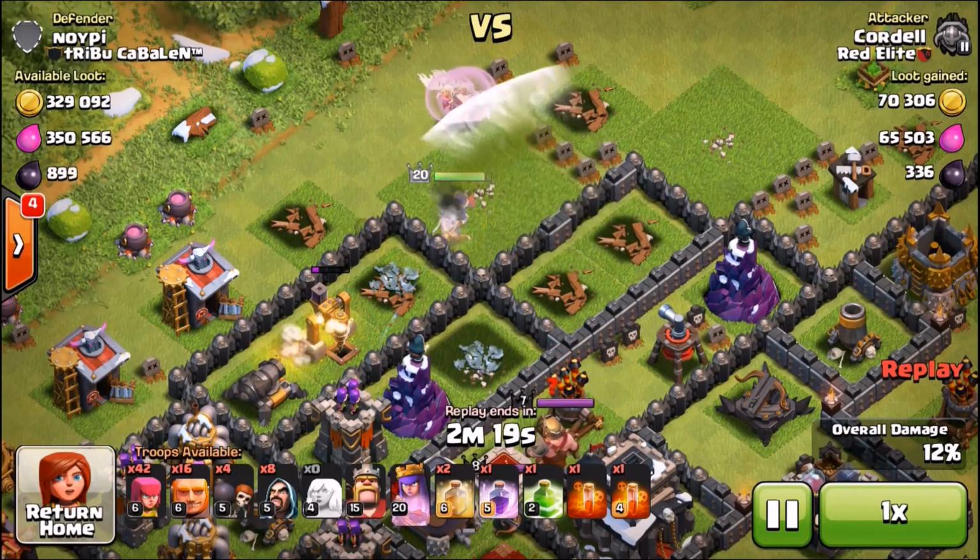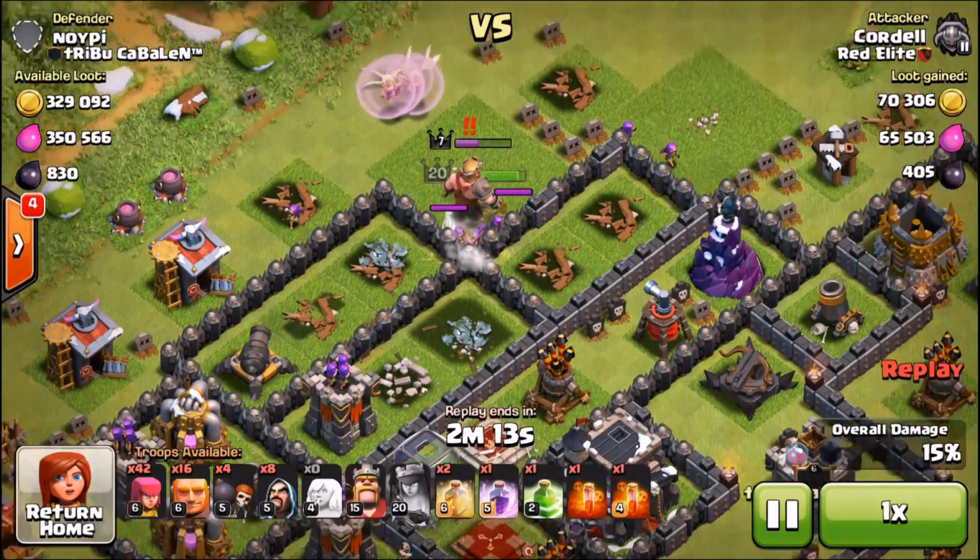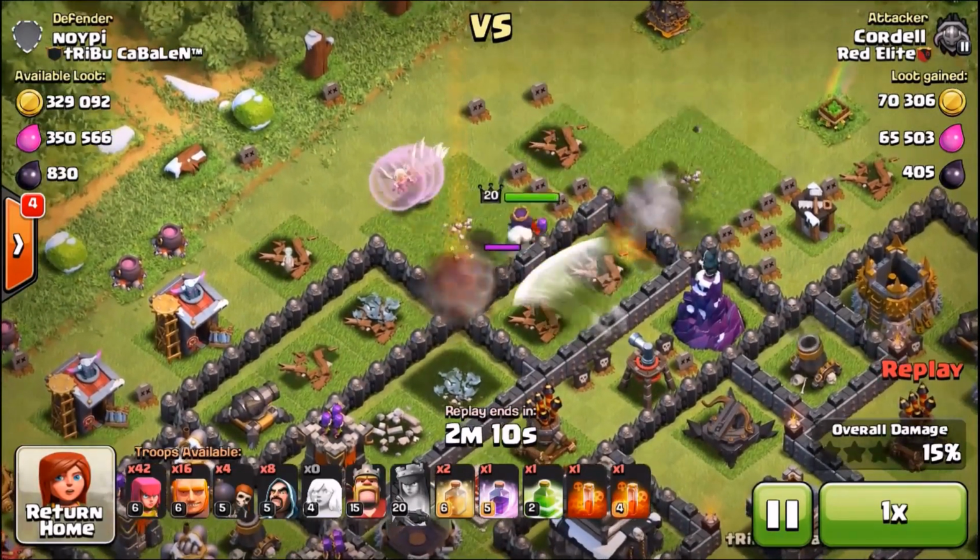She takes the Dark Elixir out. She's going to take the pump, excuse me. She's going to take the Wizard Tower out. She's going to take the king out. The healer's still alive, doing well, but look at this.